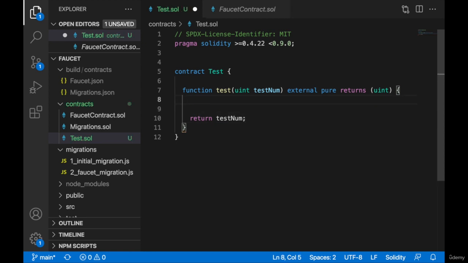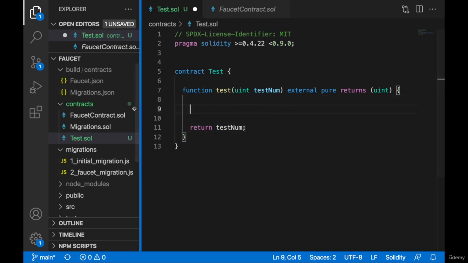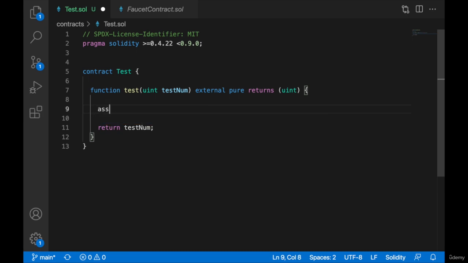Now I will use a special keyword, assembly, like this. And in assembly, in the curly brackets, you can write assembly code. This means you can write lower level code than in your normal Solidity language. Okay, this is also part of Solidity, of course, but here you can access low level instructions. So you can access specific offsets of the bytes in the memory. You can access your storage. You have more granular control over your resources, basically, when you are using assembly code.